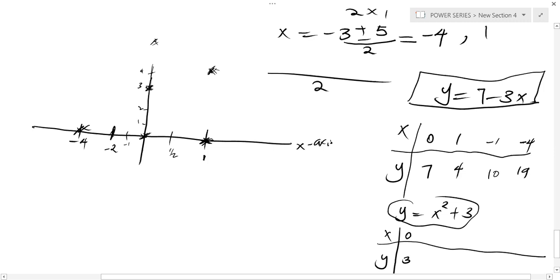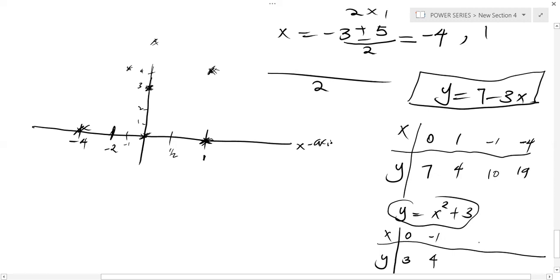Now let's look at maybe -1. At x equal to -1, where is the curve going to be? If you replace -1 here, you'll have y is 4. So at -1, your y will be at 4, maybe somewhere down here. Now we have -3, we have -4. Remember, at -4, we were having all of them meeting.